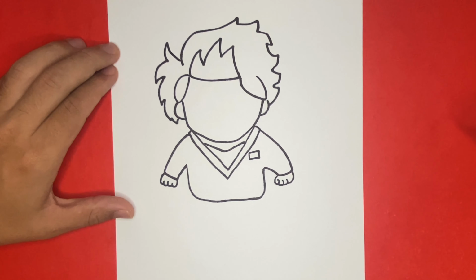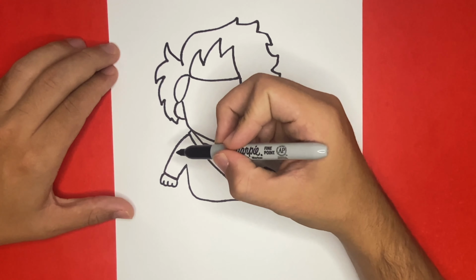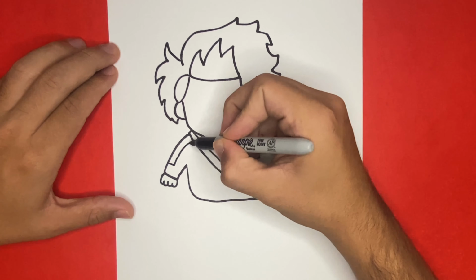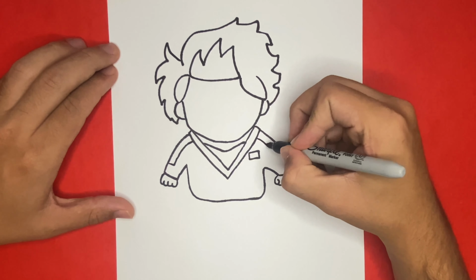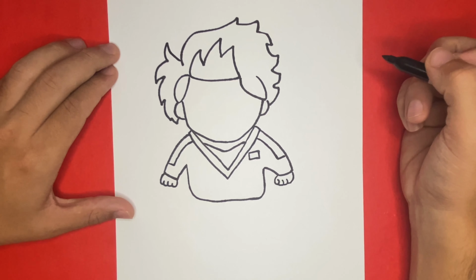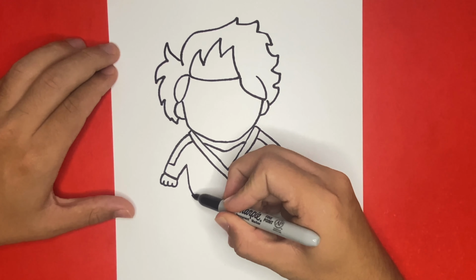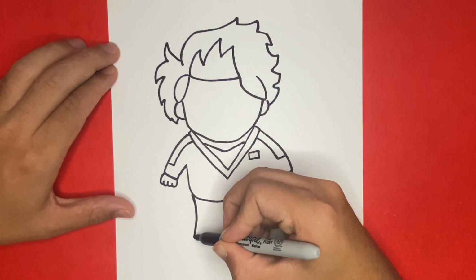Now on each arm, we're going to begin to make a long, curvy L-like shape. This will help make the stripe on each arm. That looks great. Now underneath of the body, we're going to begin to draw the legs. We're going to make the first leg on the left hand side. This will come down and look similar to an L-like shape.